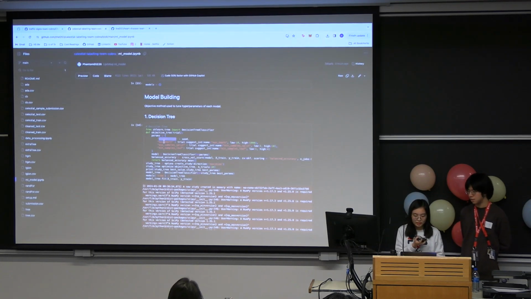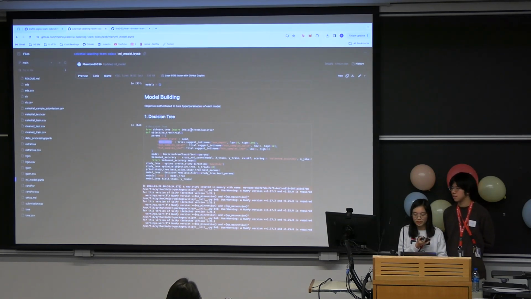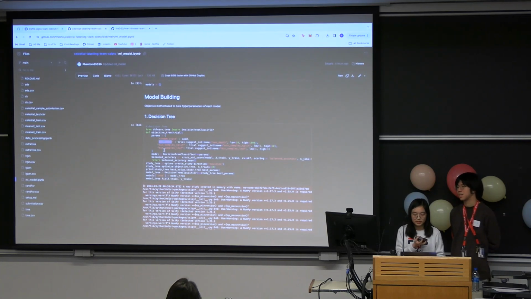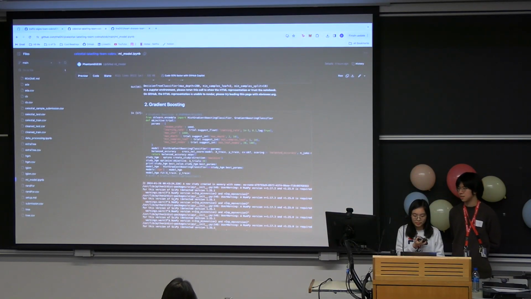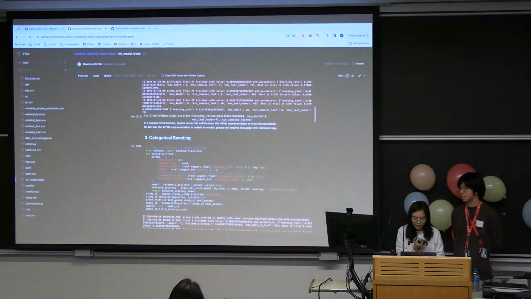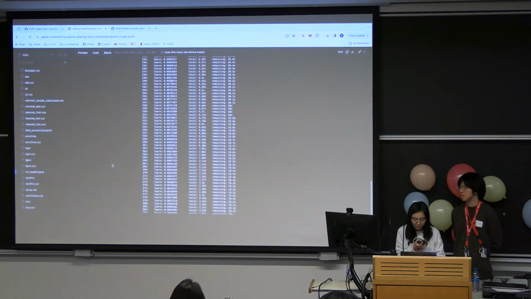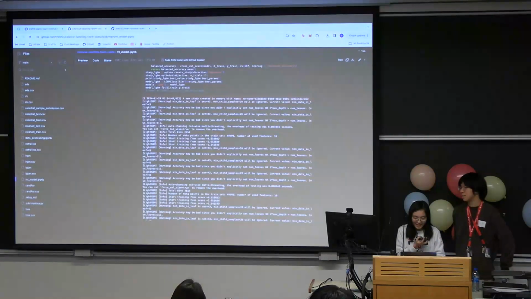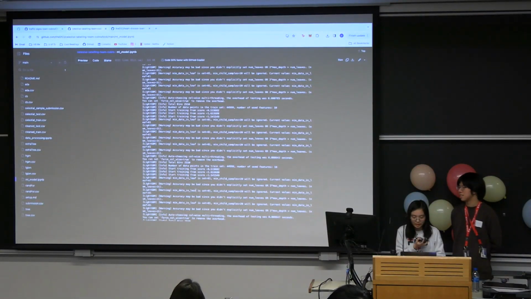So these are the hyperparameters of that specific model, the decision tree classifier, that we want to tune. So we run many epochs to tune those hyperparameters to make sure it has the best validation accuracy and so on. And the same goes for other models. So we did gradient boosting, categorical boosting, LGBM, and a few other boosting models, and random forest and extra trees.